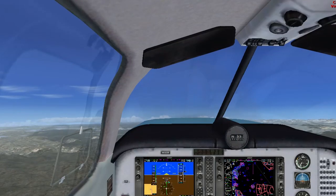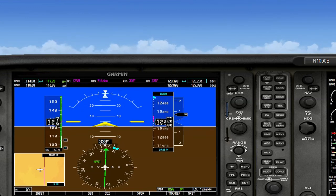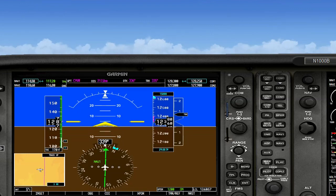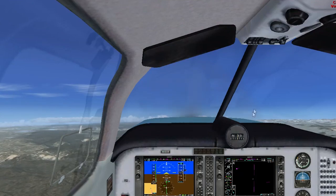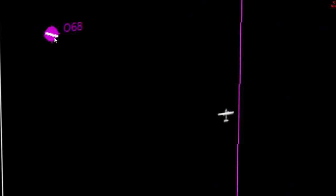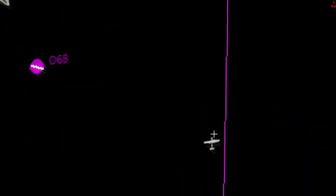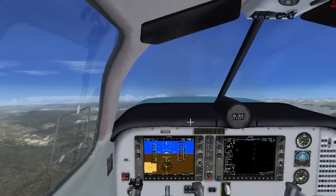And 12,000 feet. We'll pick up some speed once we get to 15,000 feet as well. We'll be using more of our power to go forward instead of going up. See on the GPS, there's a few little airports around. I don't know if you guys can see that on the screen, but got a little one here. Not sure if those have fuel on them, but we're not going to worry about fuel right now.